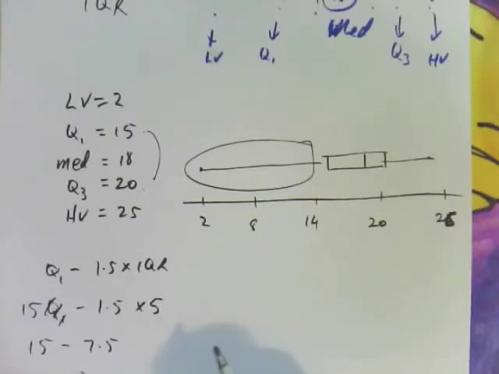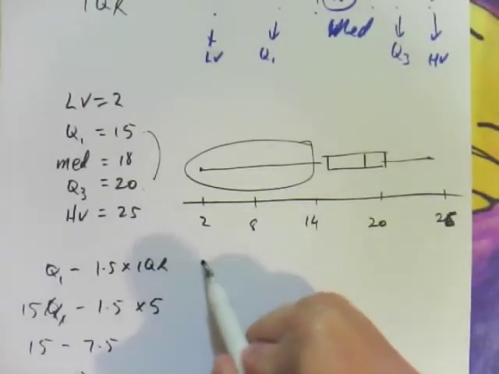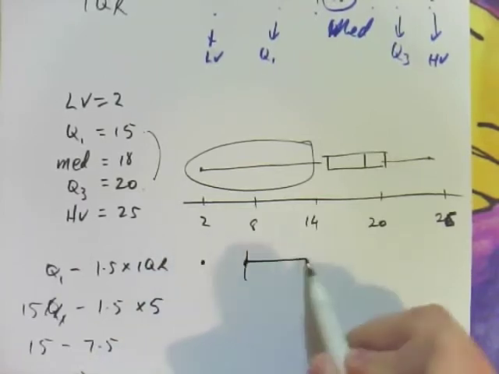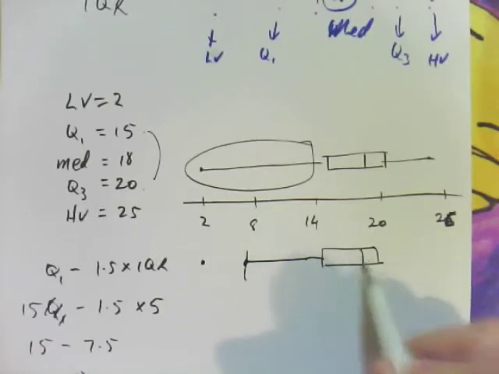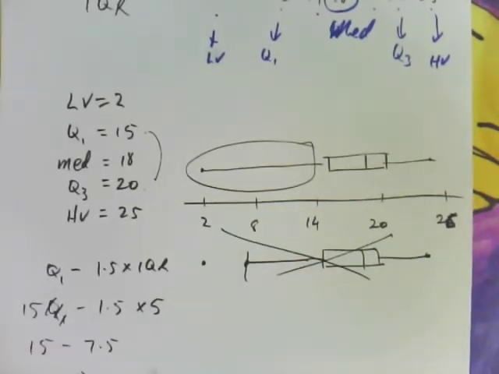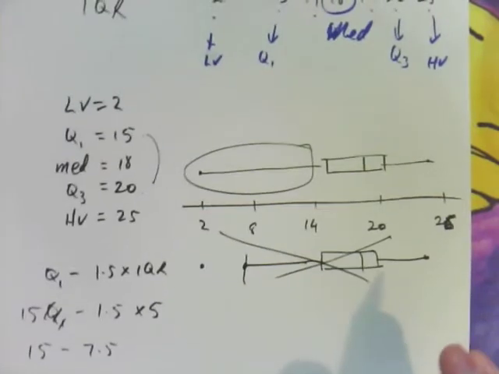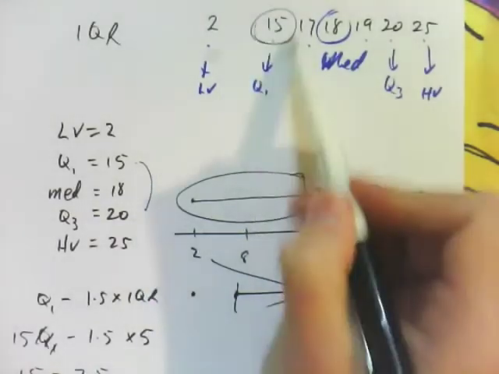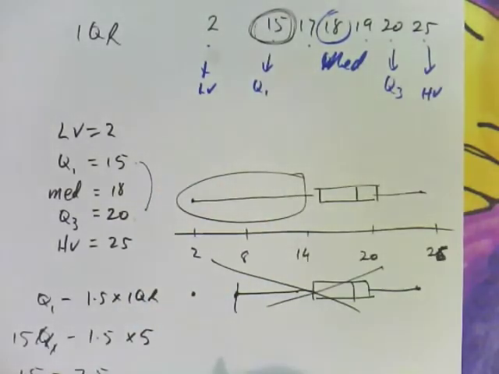So what do I do? Do I draw that as an outlier and then come to 7.5 here, and then draw my box, like so? The easy answer is no, you do not do that. You use your data points. You use the values in your data. So for this particular example, the next data point is 15.